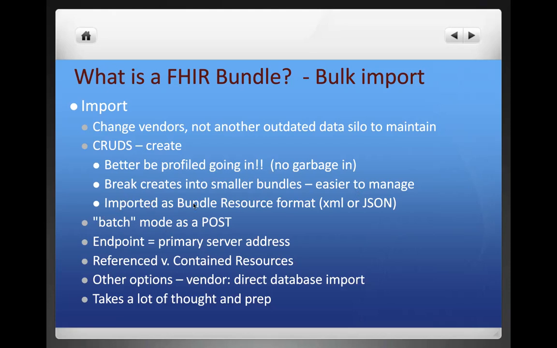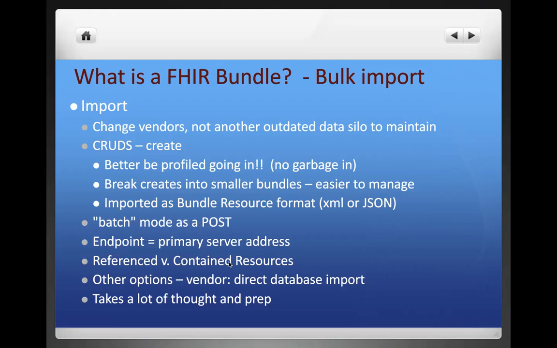Things are imported as a bundle resource. So it's going to be a POST, but in this case the type, or the mode, is going to be batch. So it's not a searchset type of bundle, it's a batch. And we're going to post it to the FHIR server. So the endpoint is just the FHIR server address with no resource name, no parameters. They'll figure it out when they crunch through this particular bundle what the resources are. In the case of HAPI, it's just going to be hapi.fhir.org/baseR4. That's your endpoint. But the type in the JSON is going to say batch.